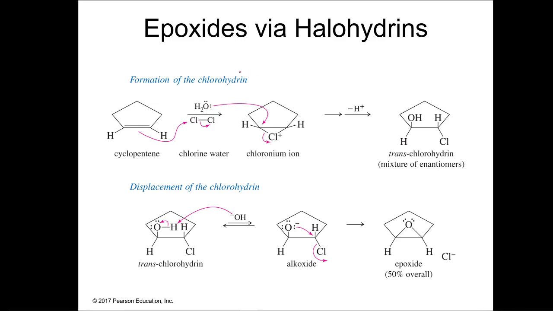So you can start with an alkene, do a halohydrination, right, which is just the halogen plus water, and you get the chloronium, right, you get the chlorohydrin, then you put it in base, and you can get epoxidization. Not a great reaction, so the peroxy acid one's probably better.